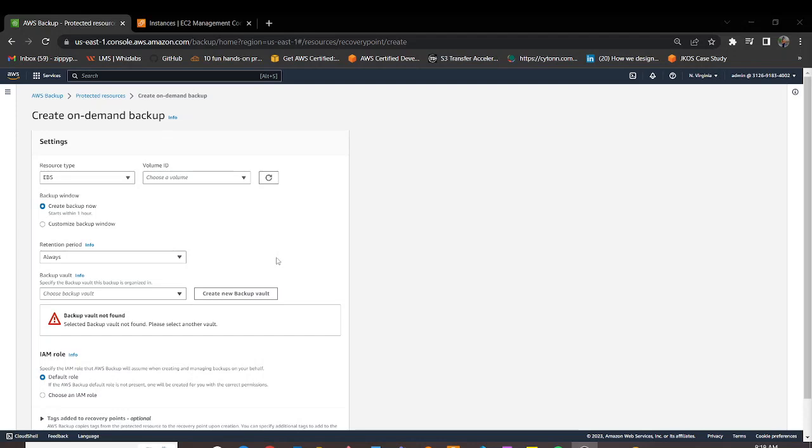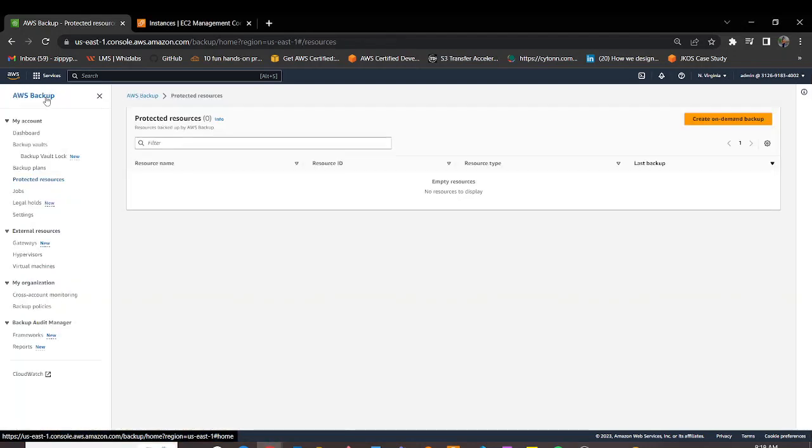Okay, I have a volume and an instance set up. Let me mention just one more thing that I forgot to mention. So the protected resources tab, essentially what it's meant to show you is all the resources that are being backed up by AWS Backup. The reason that my console is empty is because no backup job has completed as of yet. We just created our first backup plan and we've assigned resources.